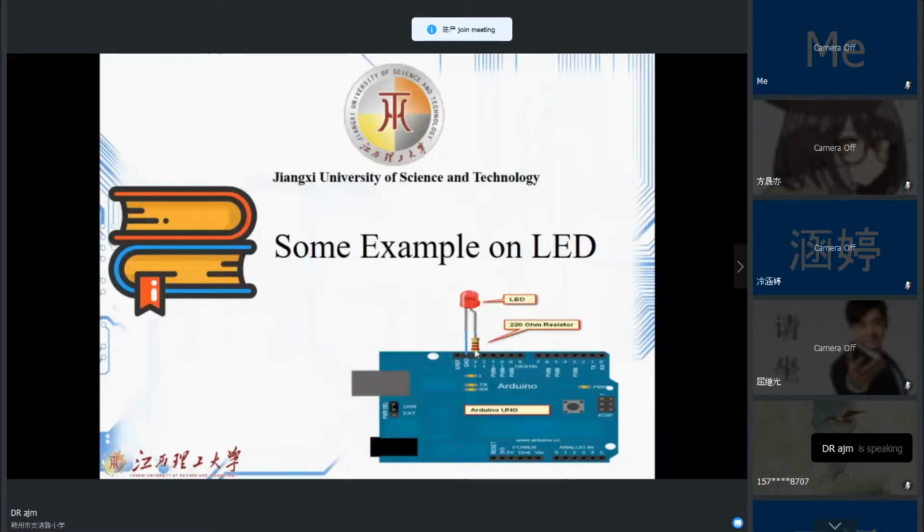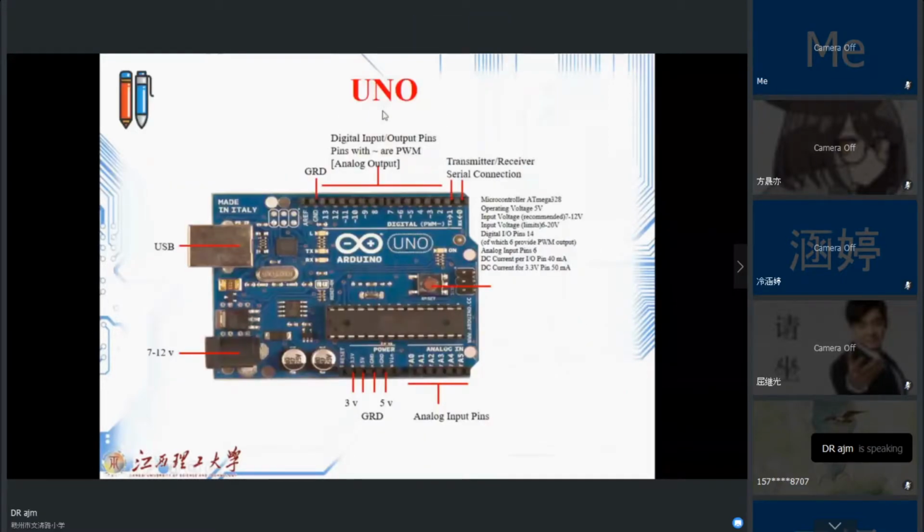As you saw, in our Uno board, we have some digital pins from pin number 0 to 13, with the help of which we are going to specify the mode of digital pins as input and output, which we already know how to set as output. Today we will use some output parts. Later we work on input and specify the mode as input.